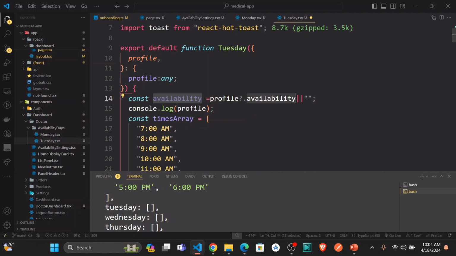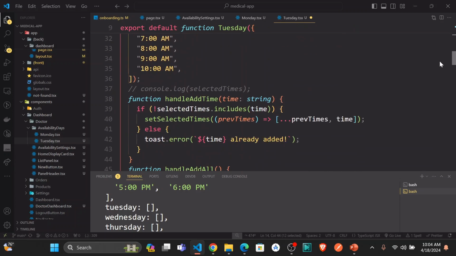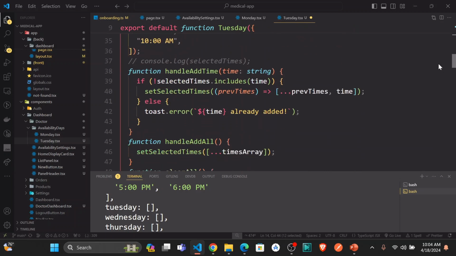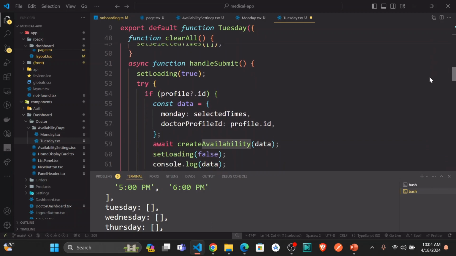So on the availability, we need ID. Okay, we need the ID. So when we come to here, we have to check handle, and at this point, we don't only need the profile.